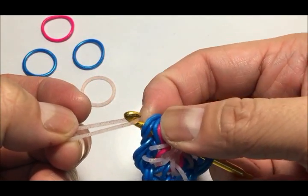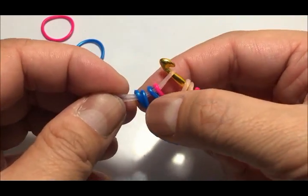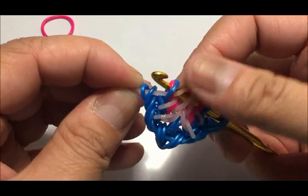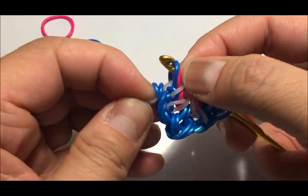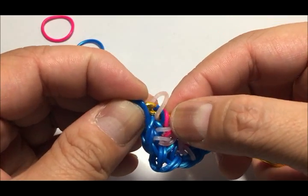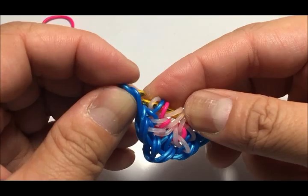Unloop these four bands. Okay. And then you will pick up the first two. Just like that. There. Okay. First two. And then you will remove this. Let it pop up like that. And then place it back. Push it down so it doesn't get off. And then you reclaim the last two.